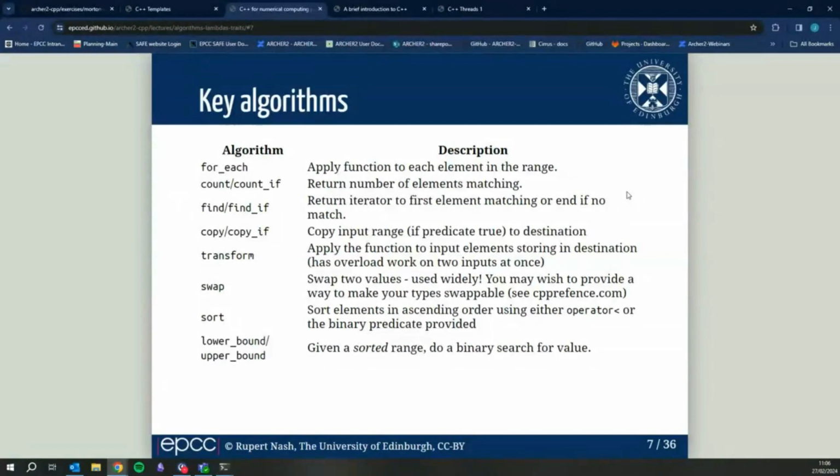Sort is another obvious possibility here. Sort elements in ascending order using either the less than or greater than operator, or the binary predicate provided. So you want some way of sorting and determining one to be greater than another. So you can define this sort, or the way you wish sorting to happen, by defining your binary predicate.